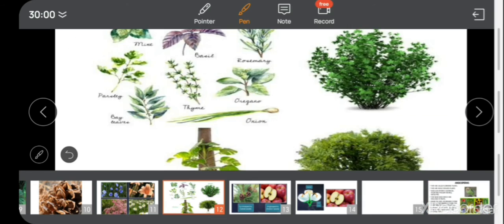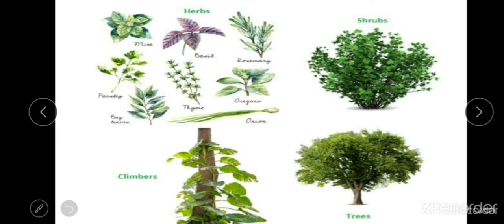Now, these angiosperms are the most advanced and beneficial group of plants. They grow in various habitats as trees, shrubs, herbs, climbers, bushes. They also comprise about 80% of the green plants known to us. So of all the green plants on this earth, the percentage of angiosperms in them is 80%.